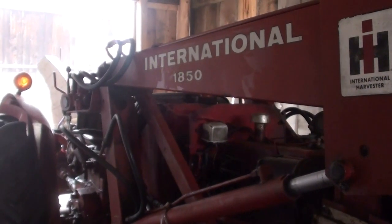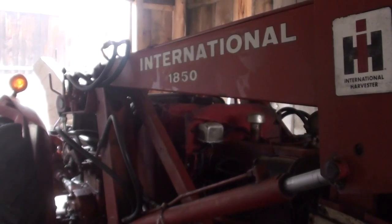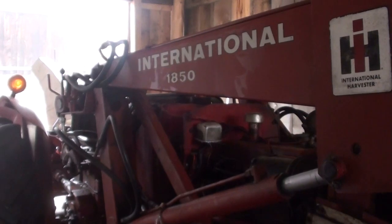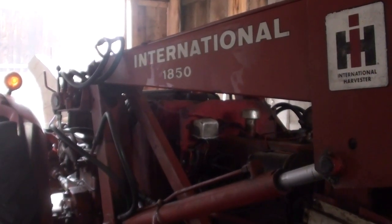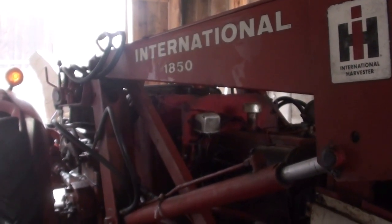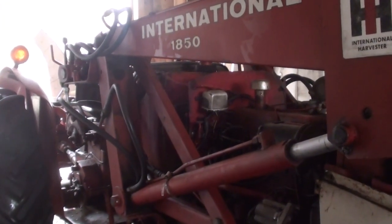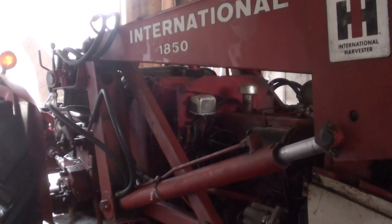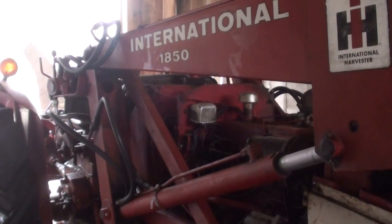Just out working on the tractor today. Bit of an update. I've got a couple of videos out there that show work I did on it in the summer. Basically, I had to pull the oil pan and the head and put new O-rings on the sleeves. And then I rebuilt it after that, and it's been running. I've used it maybe 20 or 30 hours, not a lot. Just kind of been babying it.